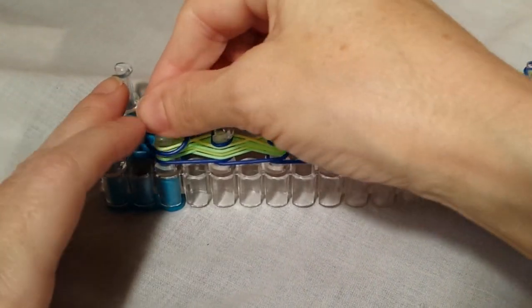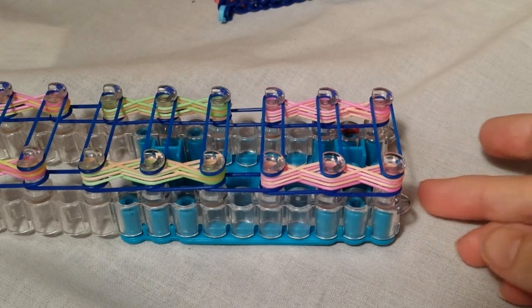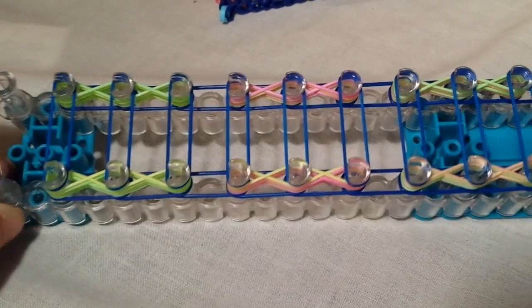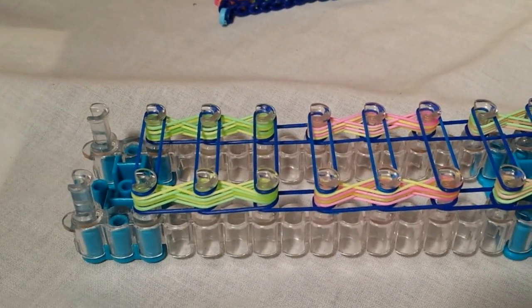And then, just like the rest, you're going to stop one set short of that last set. So once you have all of this on, you are ready to get started with your hook. This is your initial setup. Okay, so now I'm going to grab my hook and we're going to get started.